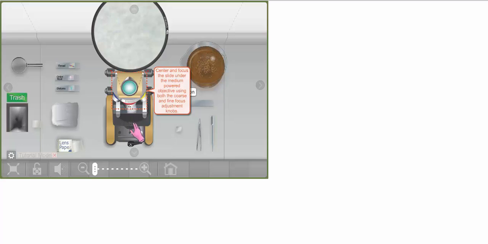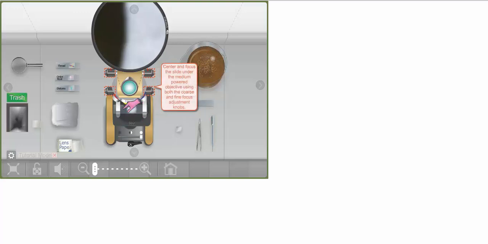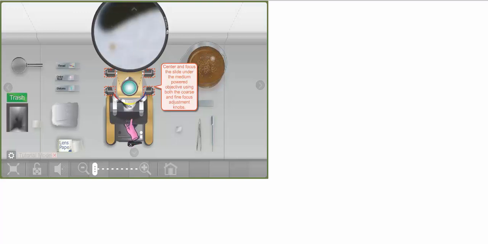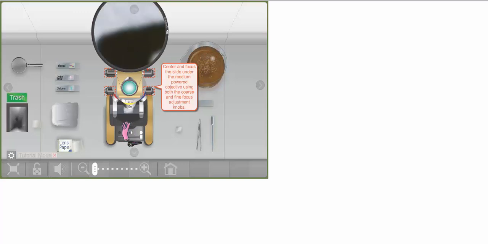So first I have to find this E by moving the stage around. I can kind of see, so I switched it over to 10x, if you can see right there. I'm just going to move the stage a little bit. Find focus. Move the mouse up. Oh, that looks pretty clear.